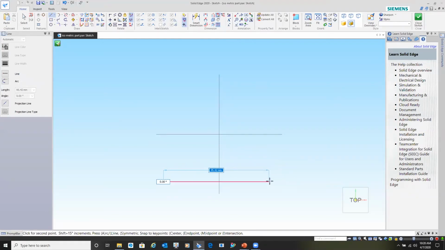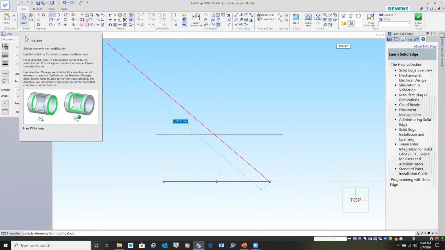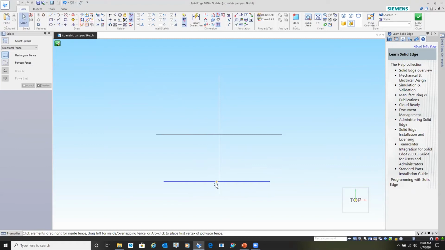Notice as I'm drawing this, when I get to this point, there's a little white, almost bar type icon that pops up beside the cursor. If I go down, it disappears. As I come back up, it says, okay, if you click now, this will be a horizontal line. So I click there, and let me just get out of here for a second. Notice it puts this little plus sign there. This is the handle. Whenever I see that, I know that this is either horizontally or vertically aligned. Horizontally in this case, obviously.